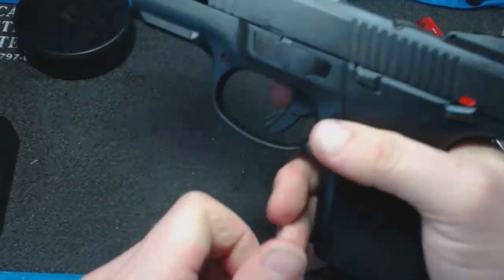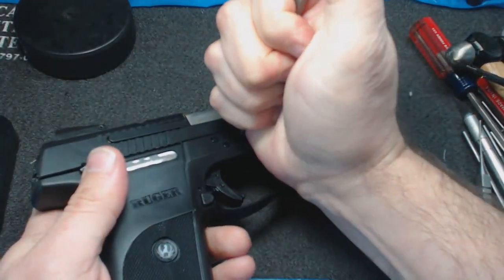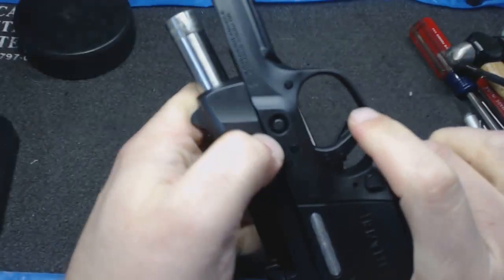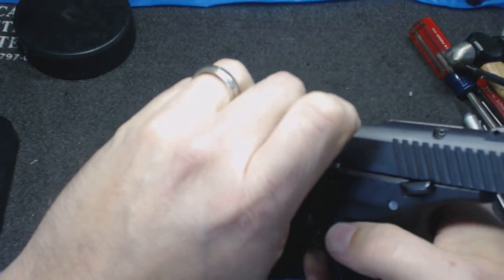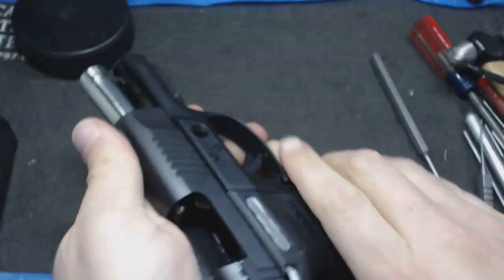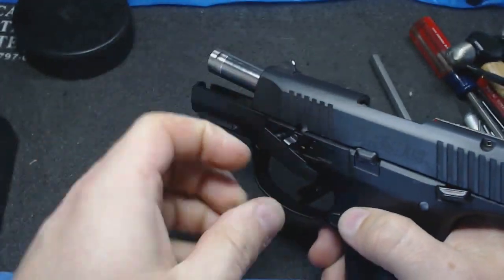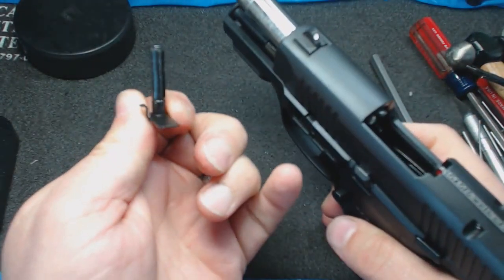And then we can do the rest, which consists of pushing out this pin, which, it's easier to do this with it locked back. If you start that pin with it in the locked back position, and then be careful with this piece that covers up all the other pins, or some of the other pins. You don't want to bend it though. It is just a piece of sheet metal attached to that big old pin.